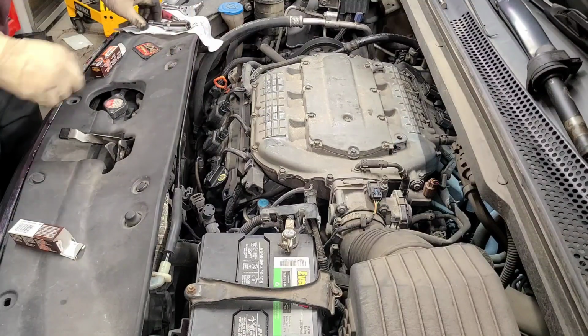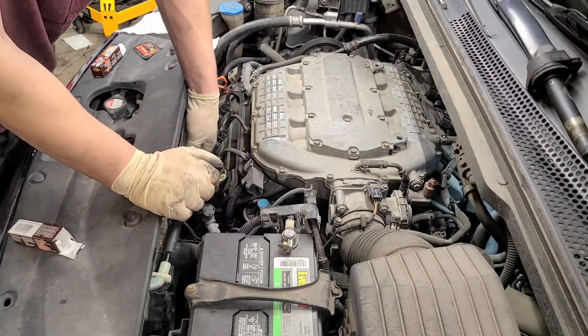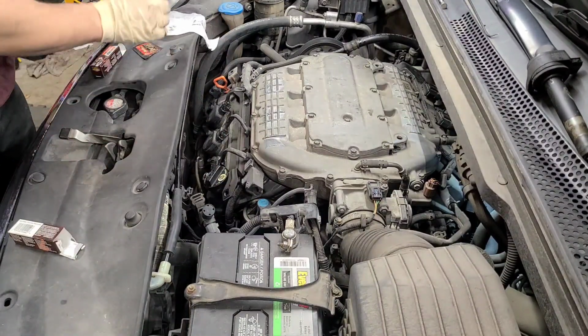All right, let's get this last one out and get his new strand in. Thought I had that one cranked enough.